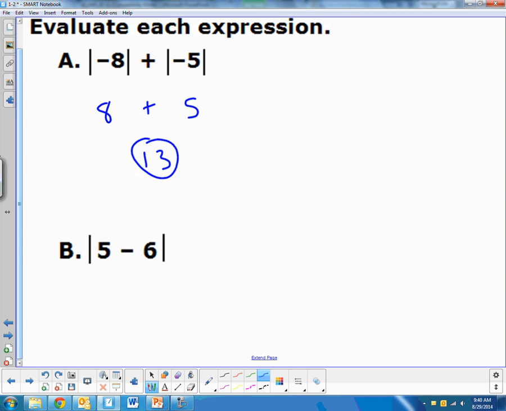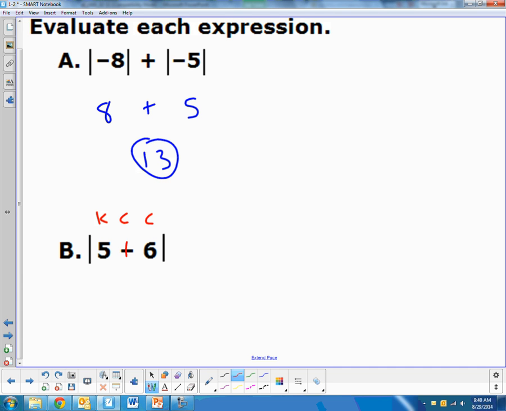B is a little bit trickier. We don't have an absolute value with one number in between. We can't do the absolute value of 5 minus the absolute value of 6. That's not really what's going on here. What it's asking is, what's the absolute value of 5 minus 6? And the only way to really get that is to figure out what 5 minus 6 is. And so 5 minus 6, that's not a bigger number minus a smaller number. So I'm going to have to do my keep, change here. Some of you will already know the answer, but I'm going to go through this process.